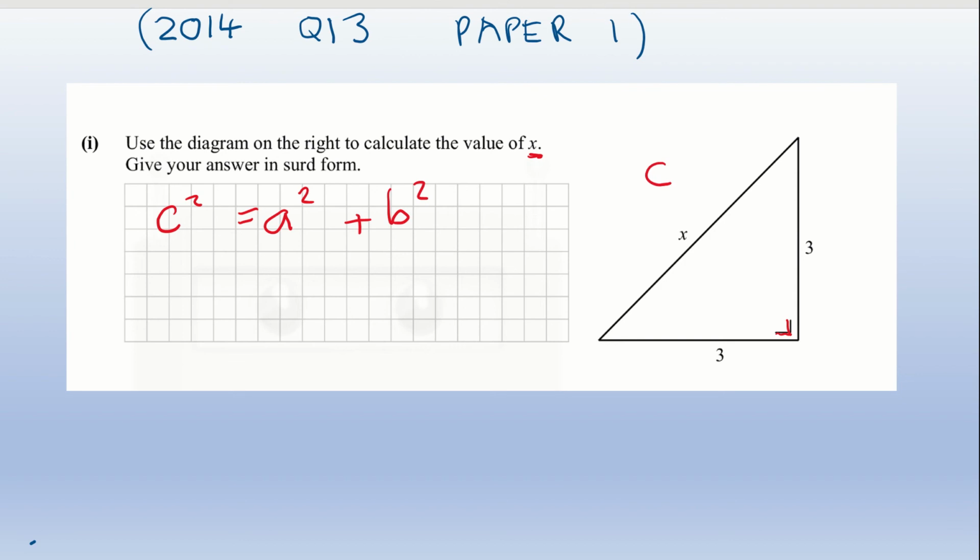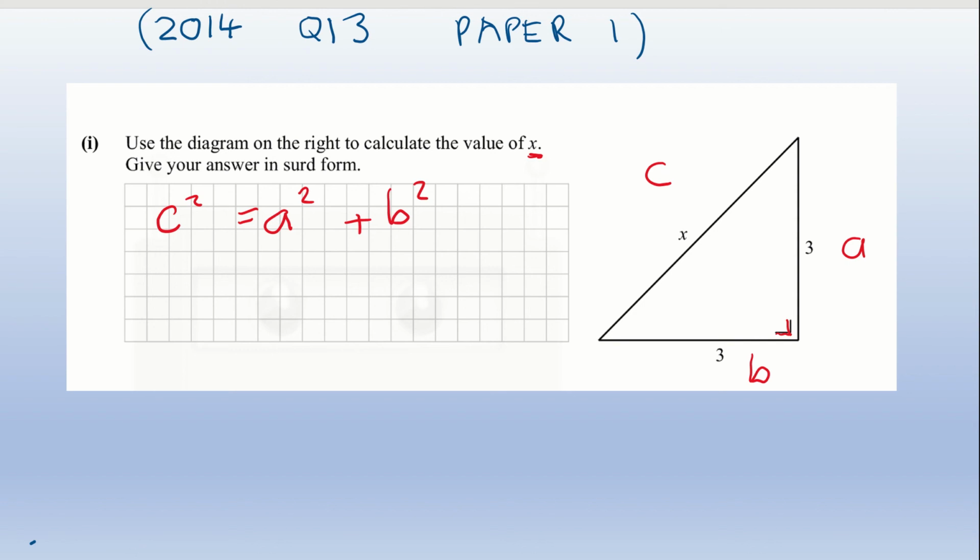And I'll just take this away just so I'm as clear as possible. Your longest side here is your c. Your two shorter sides, now it turns out in this triangle, your two sides are actually the same, but it makes no odds. They're shorter than your hypotenuse, and that's all that matters. So I'm going to label this one A and this one B. It doesn't matter which of the two shorter sides you label A and B, because you'll be squaring them and adding them together anyways. So it doesn't matter what order you do the A and the B. The C is the most important, and I can't stress that enough.